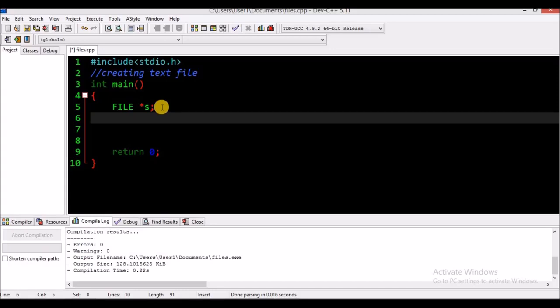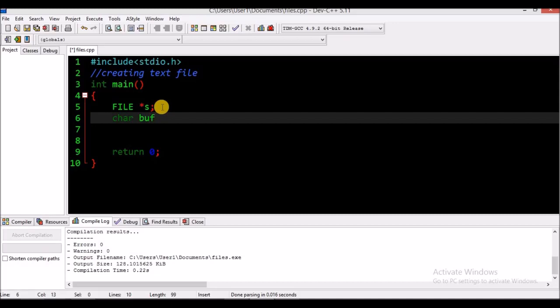Remember that C doesn't have a string data type, so basically once you're accepting a string, you would have to declare that as an array. So that's the first thing that you're going to do once you're going to get the data from the file. So you're going to have char and you're going to have buff.